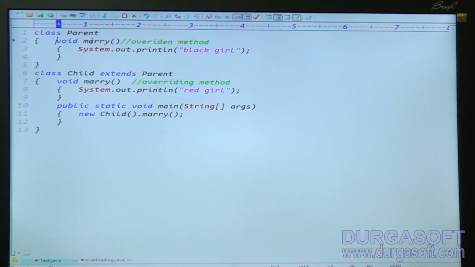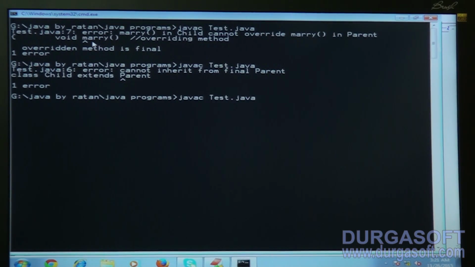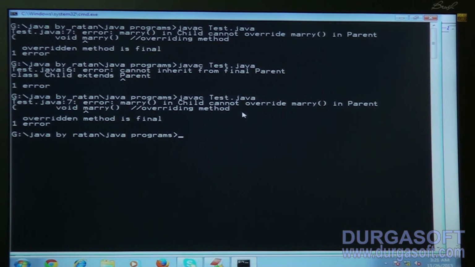If a method is declared as final, it cannot be overridden. So concentrate here: cannot inherit if a class is declared final, and overriding is not possible if a method is declared final.